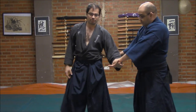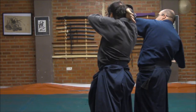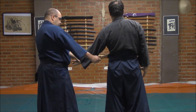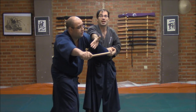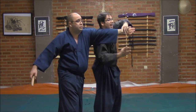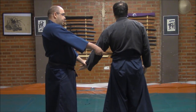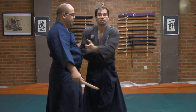We could also, from this position — same idea — but striking directly to the face, punching, and we have conditions to break after that the elbow, etc. And of course having conditions to be away from the enemy. With this movement, I could strike strong, after that we are safe, and we cannot be in the direction, on the range of attack of the tanto. I could strike here, I could strike here, I could strike here with my elbow, but always caring to be away from the tanto. If I try to do something like that, I will be on the range of attack of the tanto. Then if we are in this condition, in every movement we need to be away from the tanto.